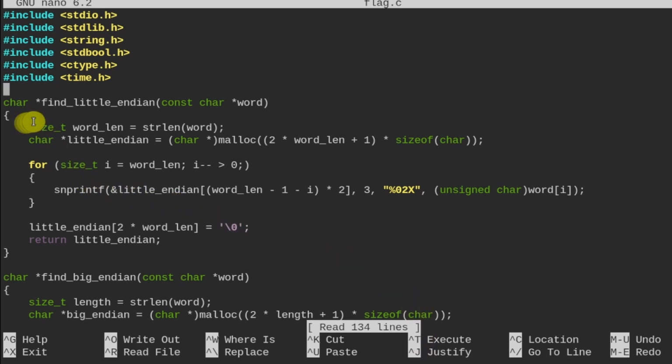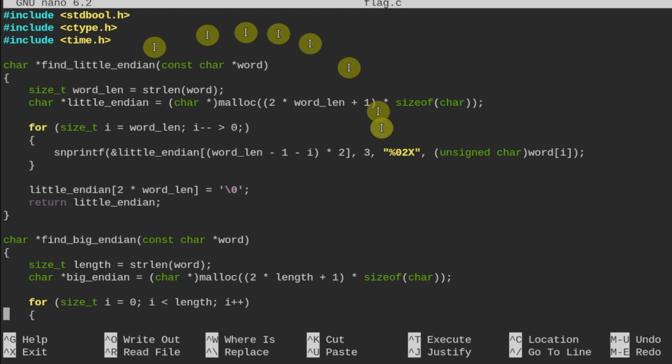So first of all, we're going to define a word. So the gist of this challenge is that you need to translate the random word that is given to you by the program into the ASCII hex equivalent of the word. So the program is going to give you a word in ASCII and you need to transform those ASCII characters into the hex equivalent of those characters.